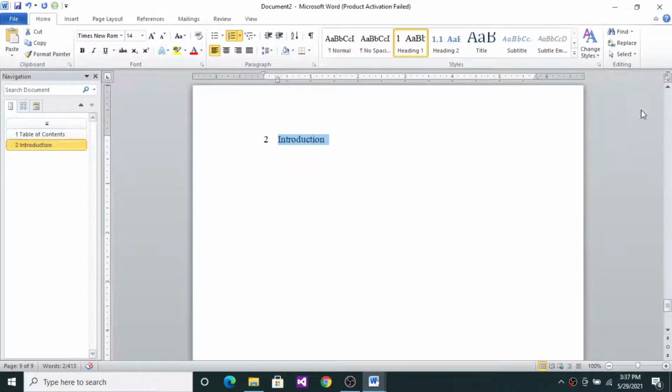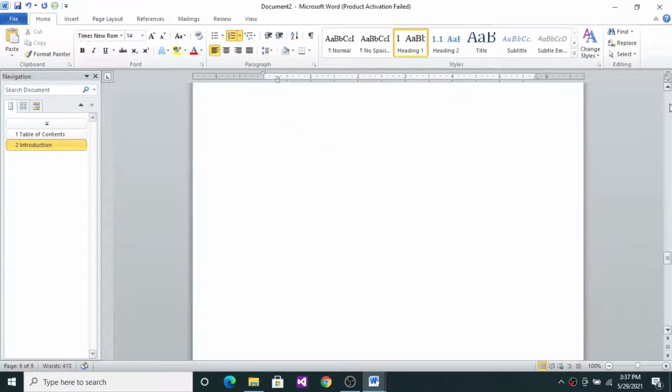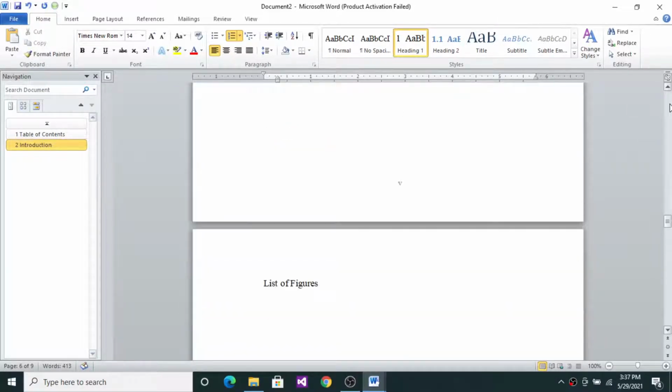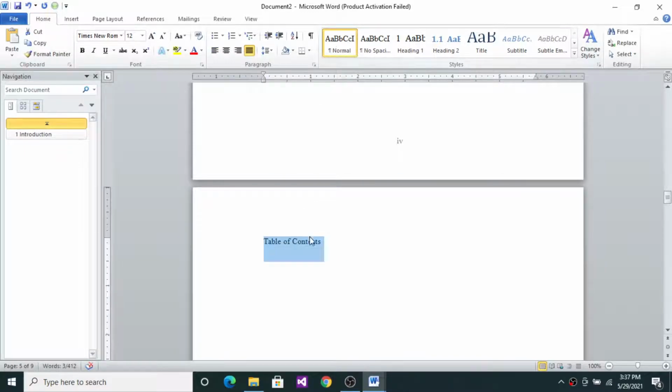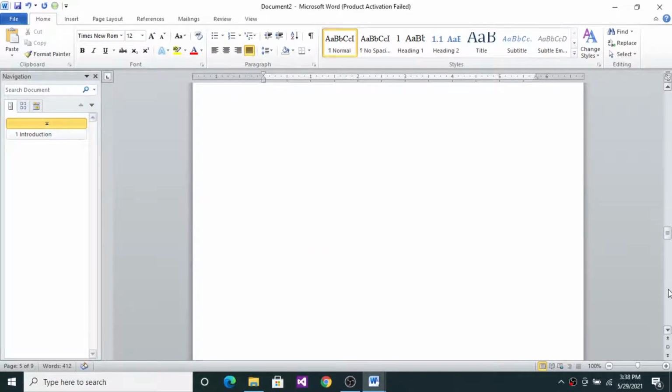so that my table of contents is numbered. Somehow I do not know why this table of contents is numbered. This is not heading 1. This is normal table of contents. By mistake, table of contents is numbered. So list of figures, list of tables, they're all placeholders. Later on we'll come back, fill all those things and abstract.